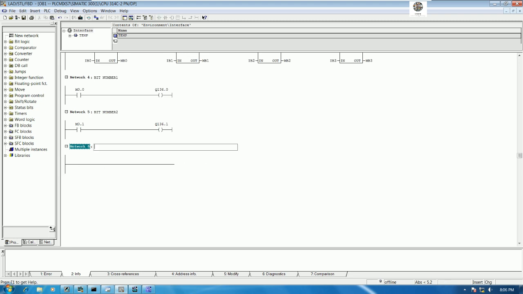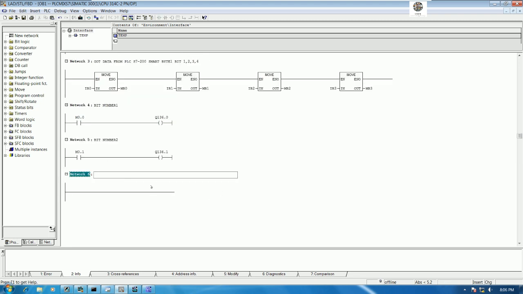Okay, I will insert network, and this one, for example, got data, or we can write only bit number 1. This one by 1, by 1 bit number 1, right?